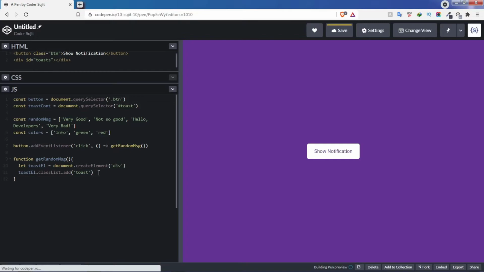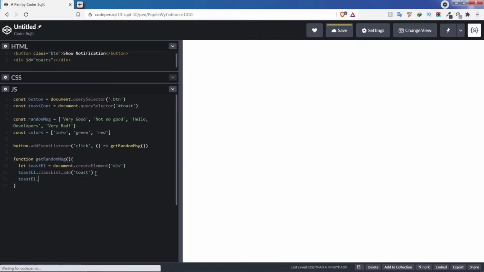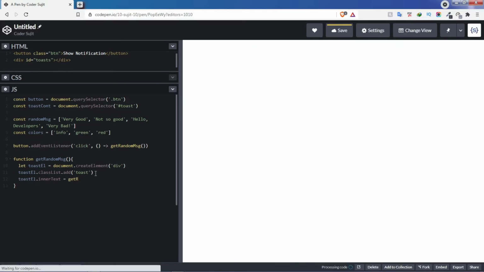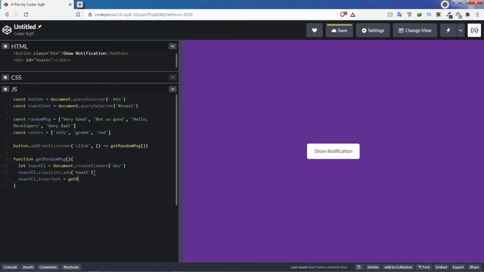Okay, we're going to add a class list, and now we are going to add an innerText, toast dot innerText, and for the inner text we are going to call a function called get. Oh, I think I did something bad.